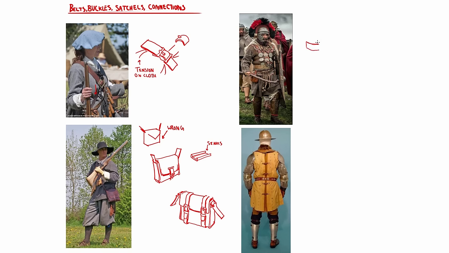Another element to think about is how these elements are connected back to the person who's carrying them. They could be connected to the belt, as in this top right example, or slung over the shoulder as in the bottom left example. Asking these types of questions leads to more believability in your final images. The seam on the back of this bottom right garb is fastened together with tiny belts and buckles, allowing the wearer to put on the garb easily over their chainmail and then have someone else fasten it in the back.